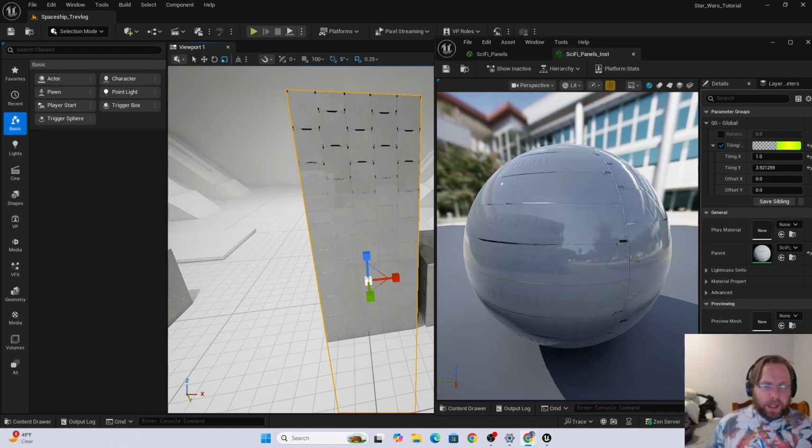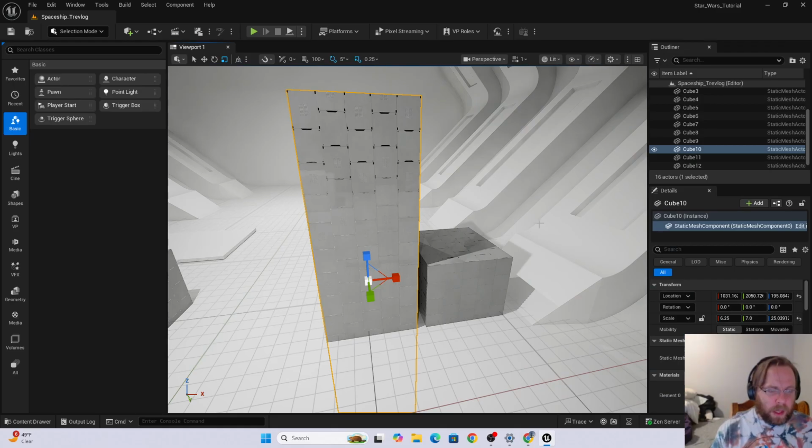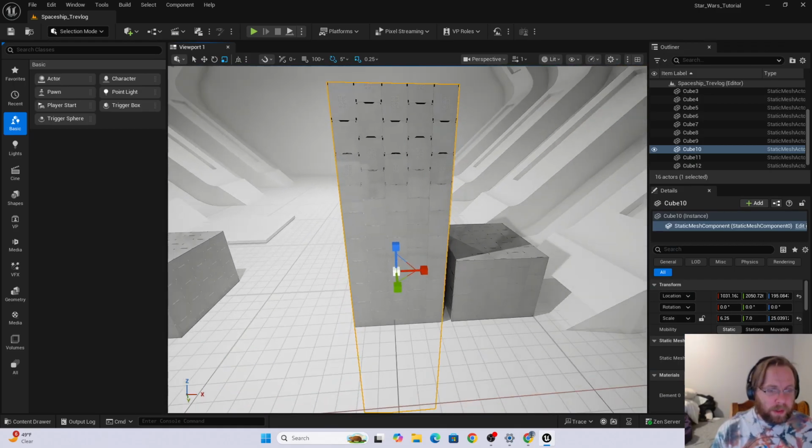Won't drag the ending out for too long, but just to say, at this point we have now learned how to create our own materials with our own settings and parameters.